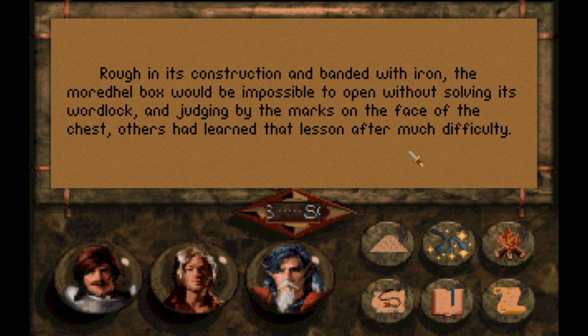Rough in its construction and banded with iron, the Mordhel box would be impossible to open without solving its word lock, and judging by the marks on the face of the chest, others had learned that lesson after much difficulty.